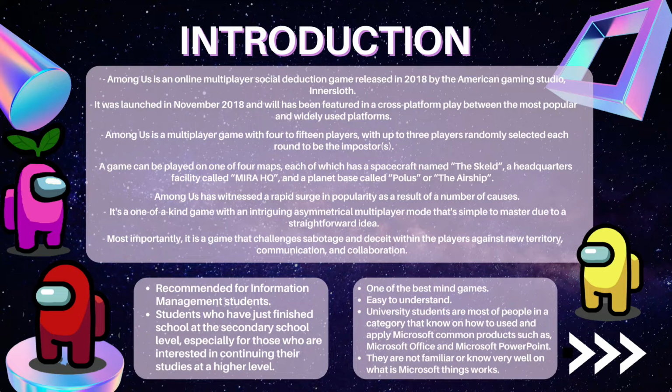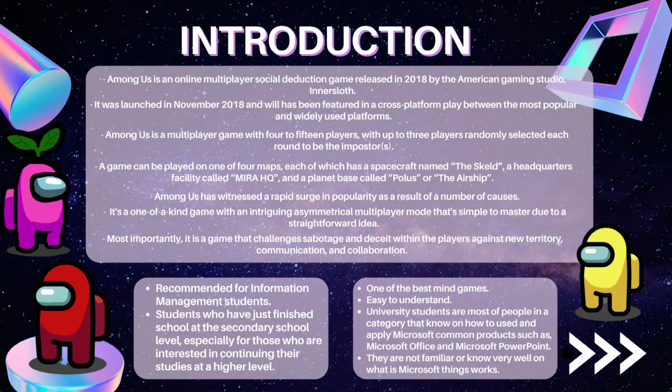The reason why we chose this game is because it is one of the best mind games. Other than that, it is easy to get used to and understand in all aspects of this game. And because of how this game works, we have agreed together to improvise it in spreading information about Microsoft. As we know, university students are most of the people who know how to use and apply common Microsoft products such as Microsoft Office and Microsoft PowerPoint. These two common products from Microsoft are famous and familiar to students and people who need them in completing their work or tasks.